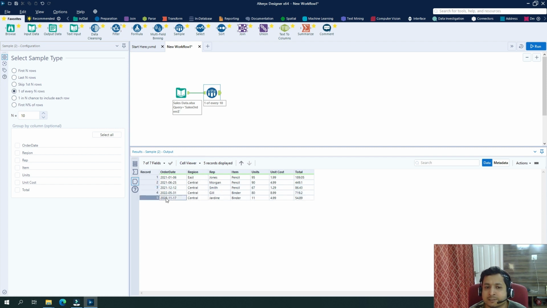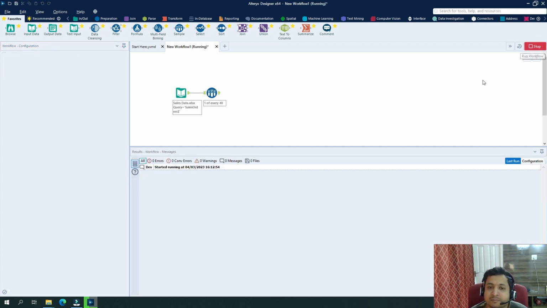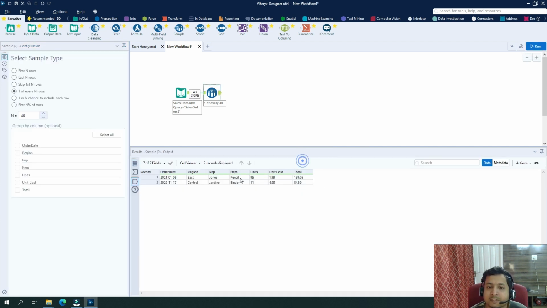For the fifth group it has 3 records and it selected one record from those last 3. So that is one record from every N records. If I do it with 40, I should get only 2 records, which is the case here.